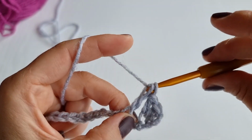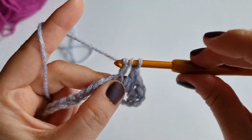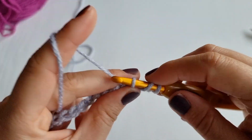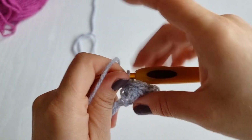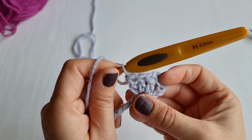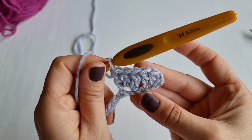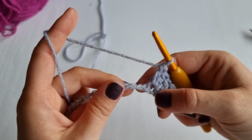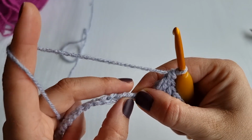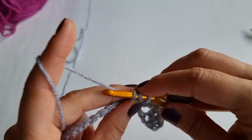So one double crochet, second double crochet into the same stitch, and one more, all three double crochet into the same stitch. So we have our second cluster completed like so. So we have 1 and 2 clusters. And again, you are going to skip two chains, and into the third one, you will place 3 double crochet again to create your next cluster.